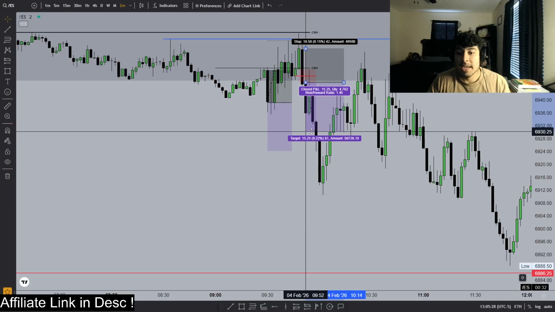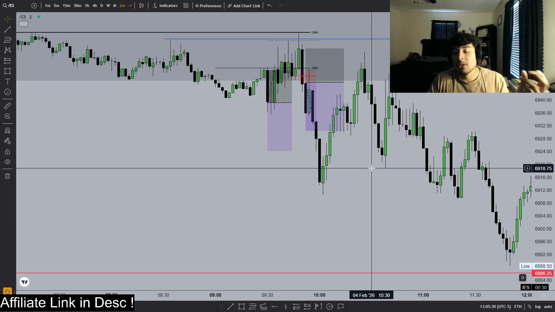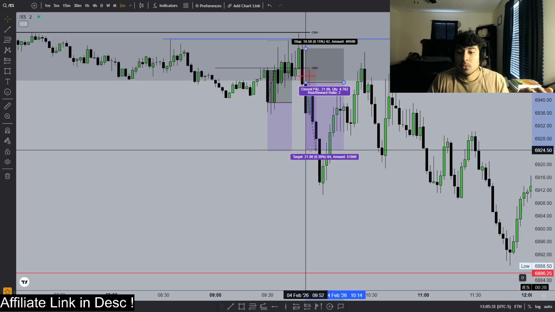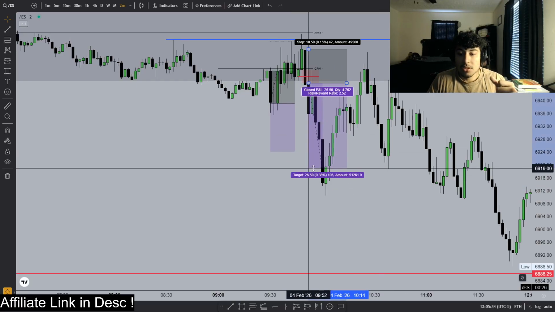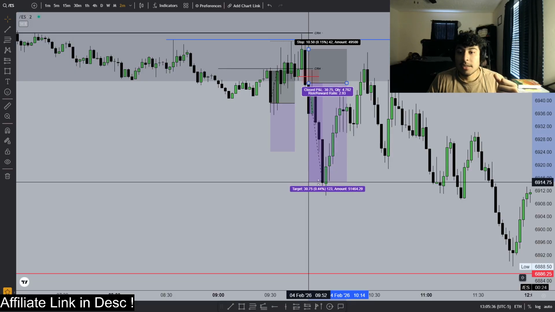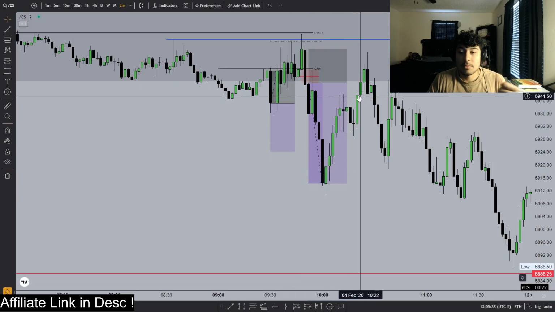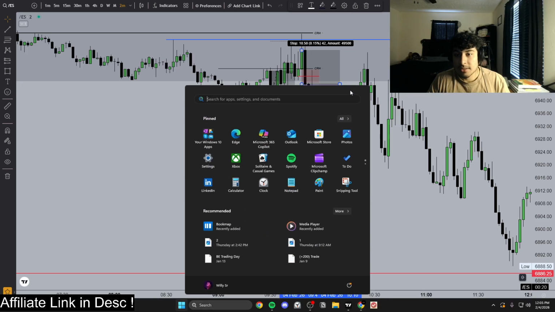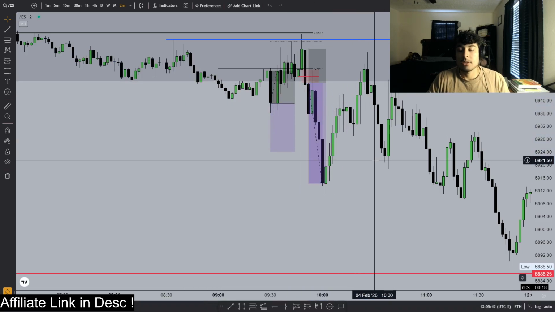15 points met in the next 3 candles. Boom. 20 points. 1 to 2. Boom. 1 to 3. Met. Boom. You know what I'm saying? But you're not always gonna see this, so that's why it's so crucial to have your time frames aligned, to have the market, your correlations aligned, to have the entry, the models, all that aligned.